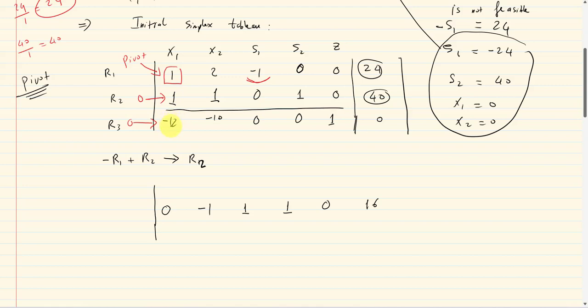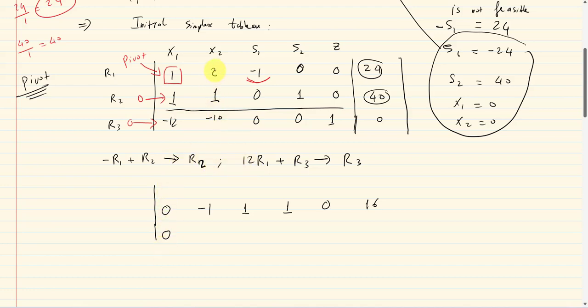And I need to make the 0 for this one as well. So we can see that I have -12. If I look at the pivot row, I want to make this one to be 12, so that when I add to -12, it makes this thing to be 0. So what I can do here is I have another operation, multiply 12 to the first row, and then add to the third row, and then replace the results to the third row, because I want to get a new row here. So 12 multiplied to the first row, 12 times 1 is 12. 12 plus -12 is 0 down here.